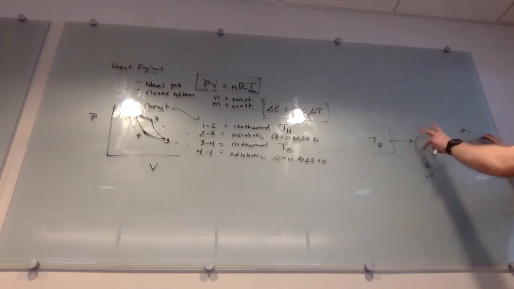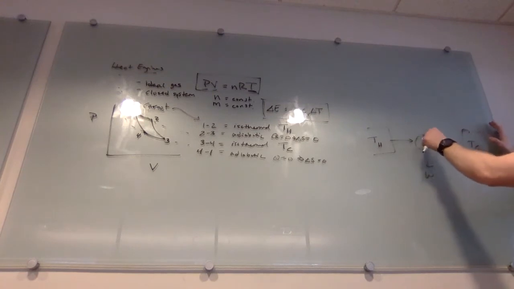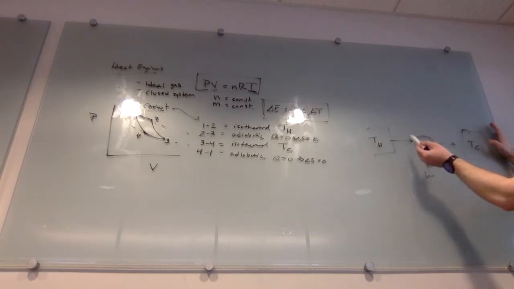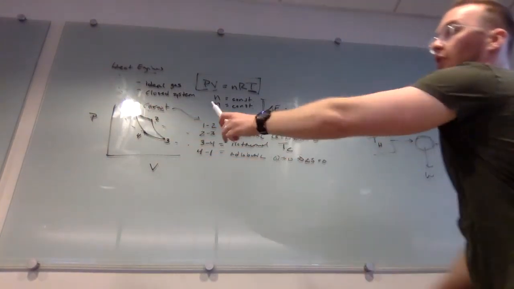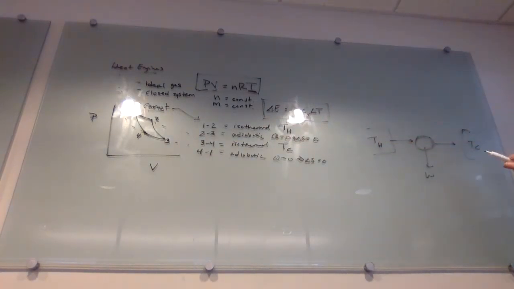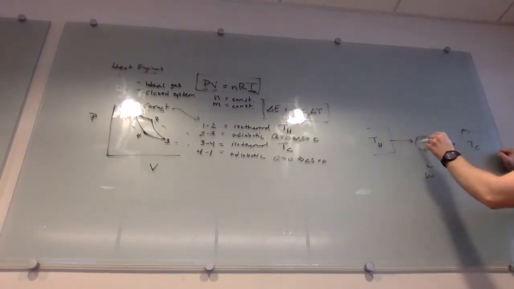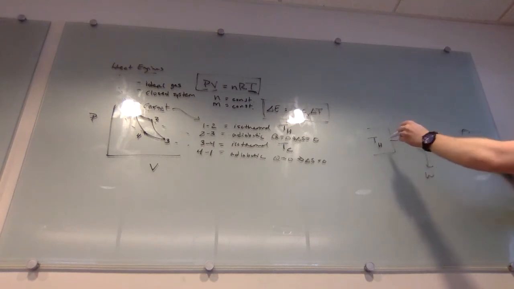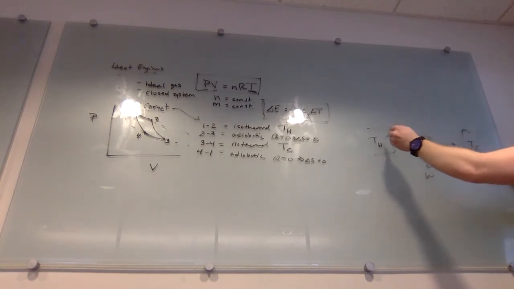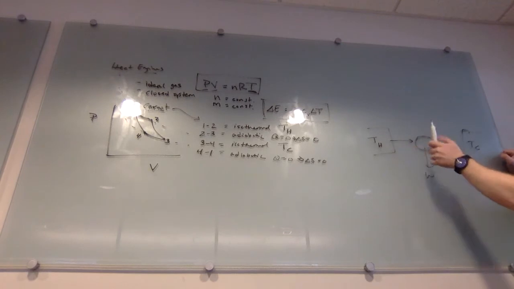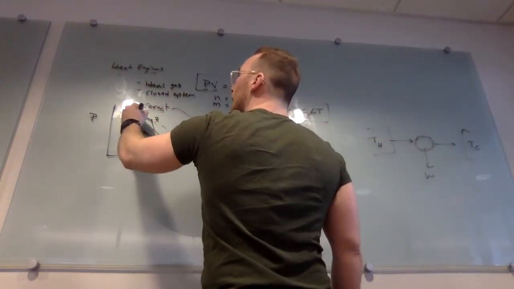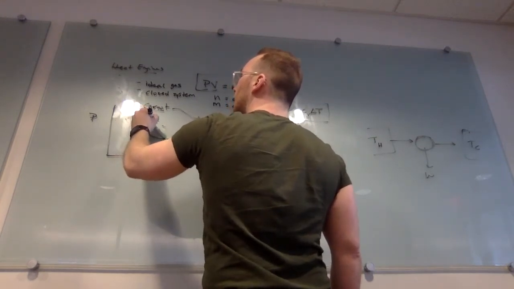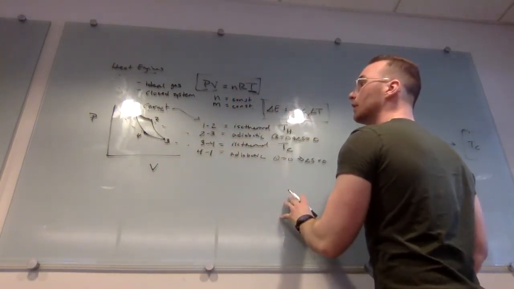And what we're gonna do is, so this is physically what's happening, we're gonna take our can or whatever of gas. Well, it's not really a can, I guess it's like a piston, because we can see that the pressure and volume is gonna change the whole time, so it's not sealed or anything, you can expand it. But then we're gonna move it over here, it's gonna heat up to a hot temperature. Let's say it starts at 1, and here is from 1 to 2, what's actually happening here?